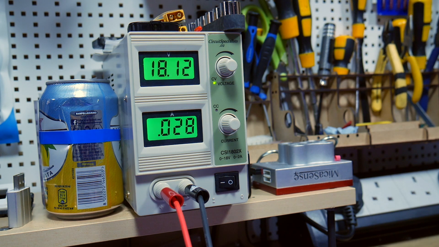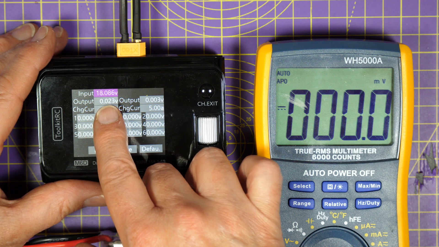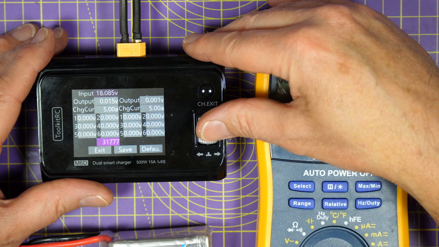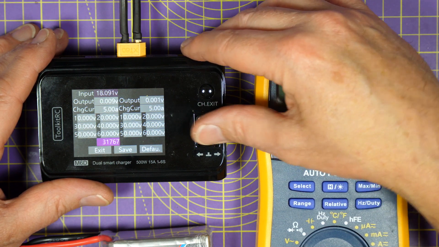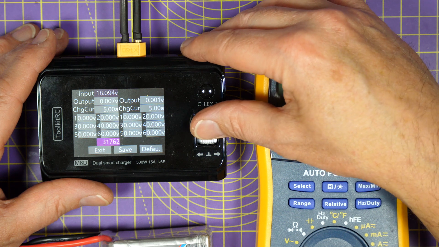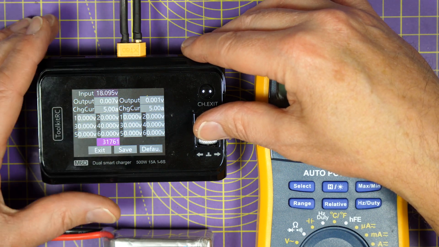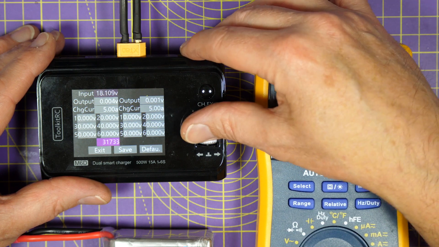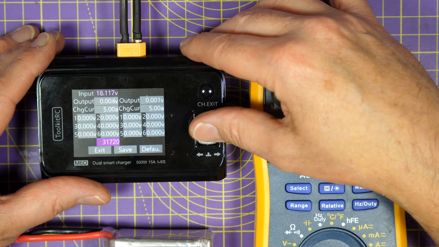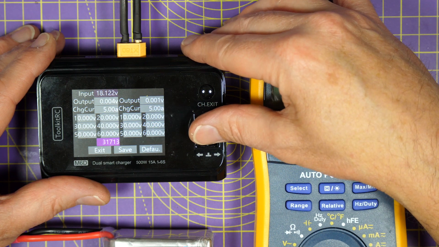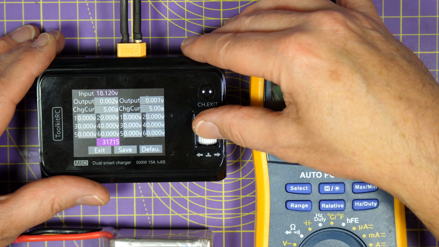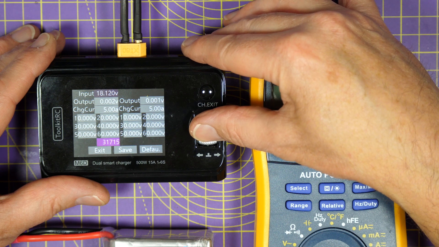You can see up here on the bench power supply we're on 18.12, and this is displaying 18.086. So to calibrate that, just press the scroll wheel and just wind this around. I find making these numbers go down makes this go up, it's a bit counterintuitive. So we need to get that up to 18.12, it's actually a very fine control. There we go, press return when you're done.